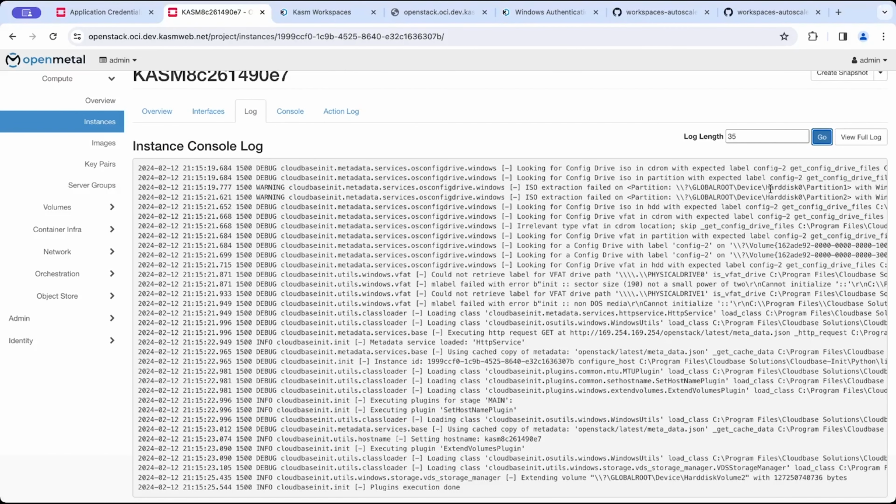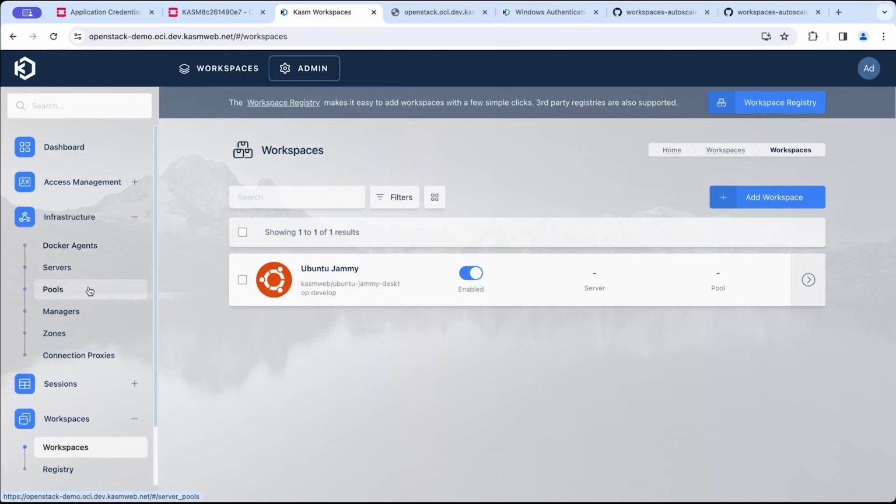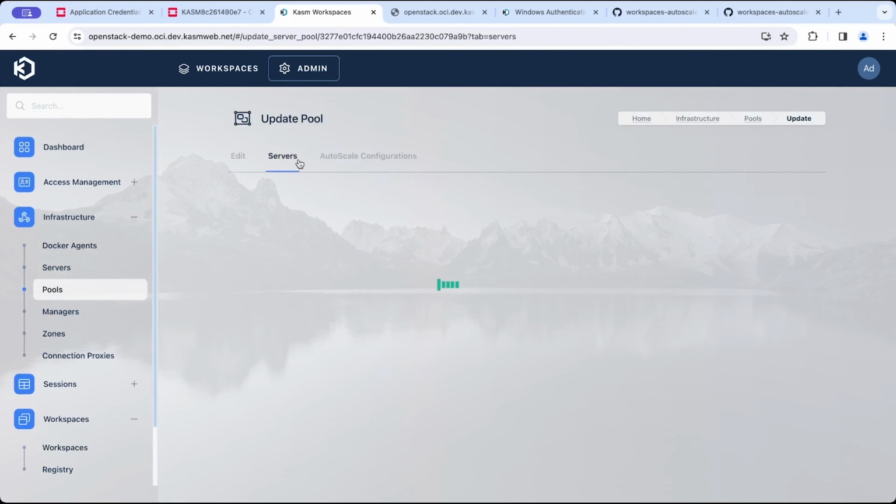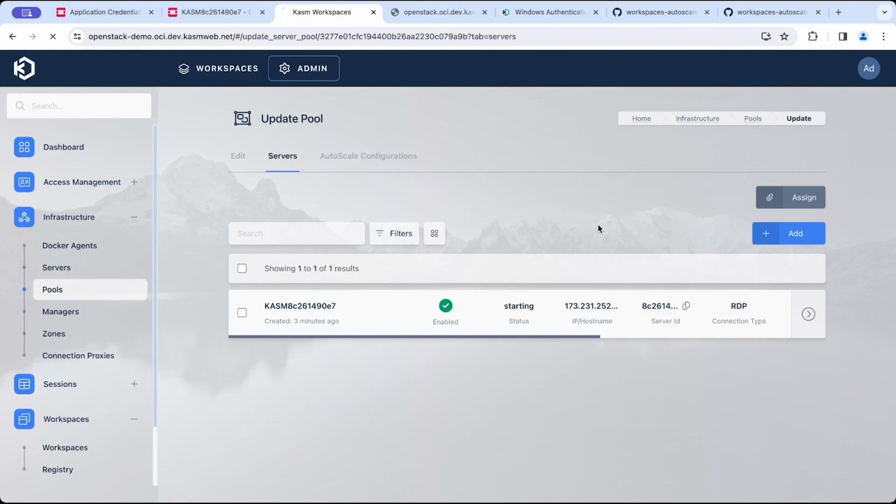After a little bit more waiting, we can see that these console logs are now starting to show up as cloud-base init is running. We can check back into our pool. See how the server's doing. It's still starting.